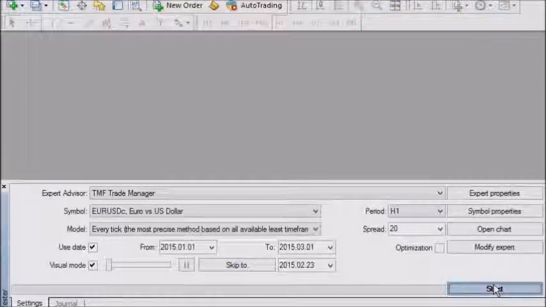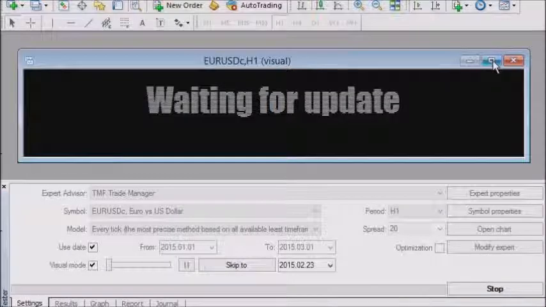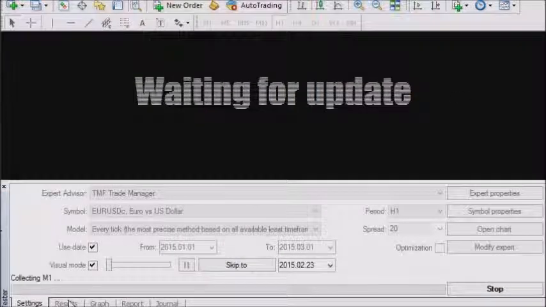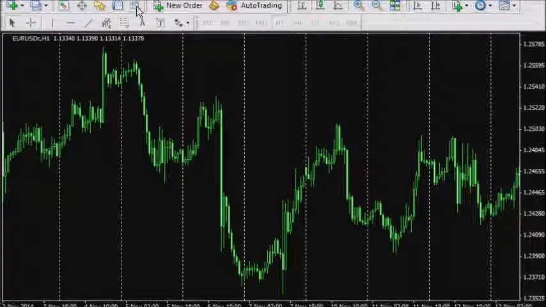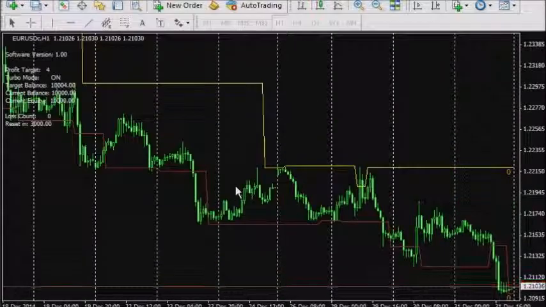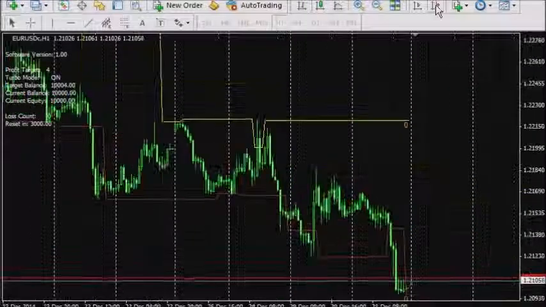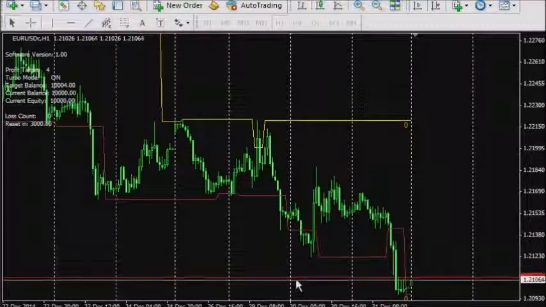I start my test, and I'm going to put the speed not at the maximum, but just one below the maximum speed. It should start moving my chart pretty soon. Okay, there we go.